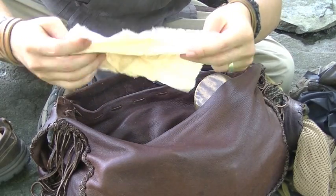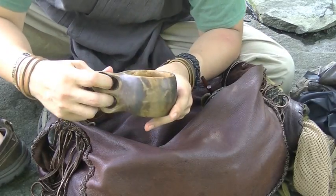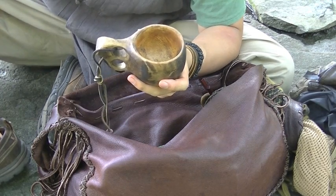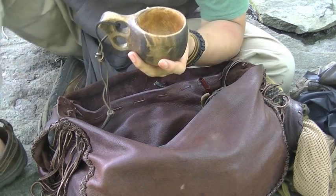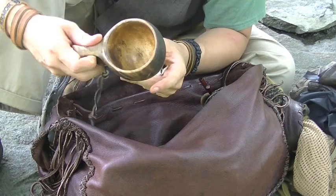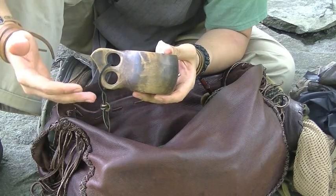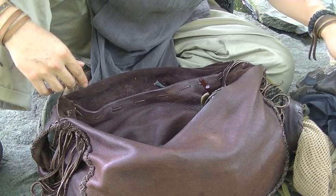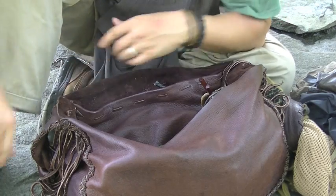This is a little piece of cloth, and this is my tea bag kit, and this just holds my teas. Different types of loose leaf tea. Got a little kuksa in here. Again, I don't need a lot of this stuff, but I like to have it if I'm taking out a group, if I'm taking my children into the bush, if I'm traveling with friends. It's just nice to have these kind of items which have sentimental value. I love drinking coffee and different types of teas, chaga and all this kind of stuff in these kind of cups. I don't need it. It's not essential, but it allows me to enjoy the woods, and short of an apocalyptic end of times, the four horsemen unleashed scenario, when I go into the woods, I want to enjoy it.